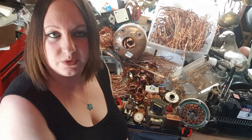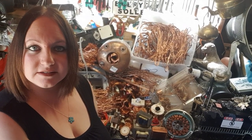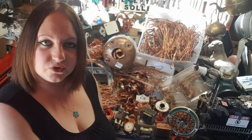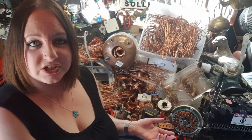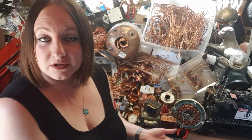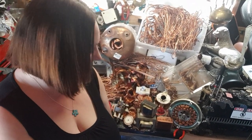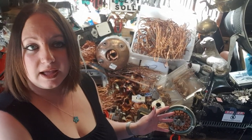So I'm going to go through the best places to get scrap copper from, and the easiest places, and just different sources, and also hopefully share something new. Hopefully this will be useful for beginner scrappers and also for the more experienced people. I actually taught my yard something not long ago, which I was surprised they didn't know about as a source of copper. Most of us know about it, I know we do, but I'll go through that a bit later in the video. And sometimes, and I'm always an advocate for this, the little guys, they really add up.